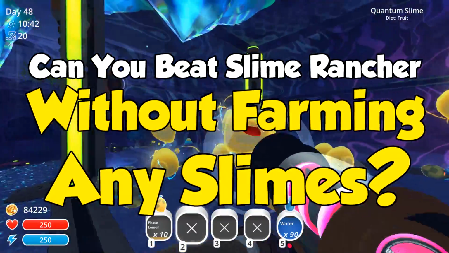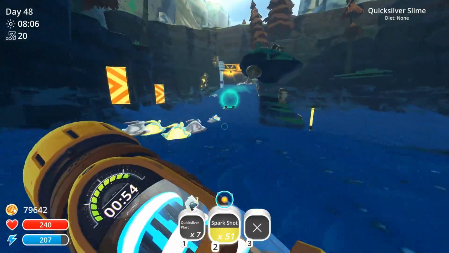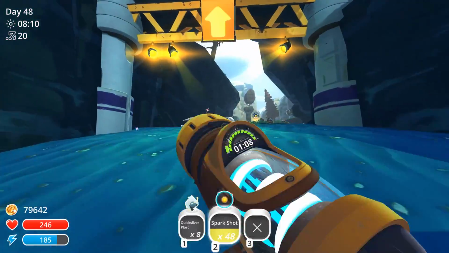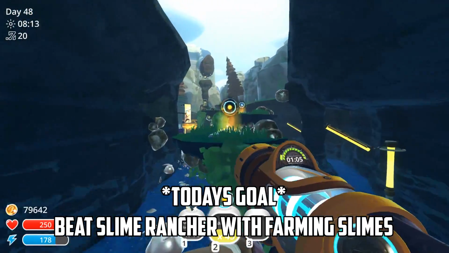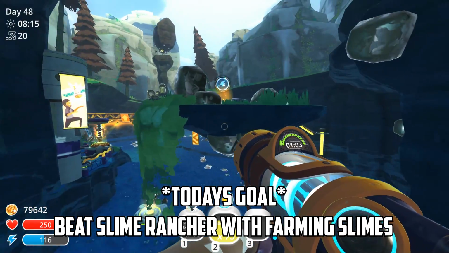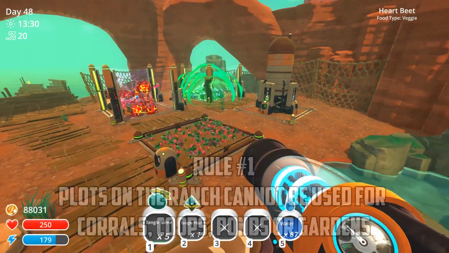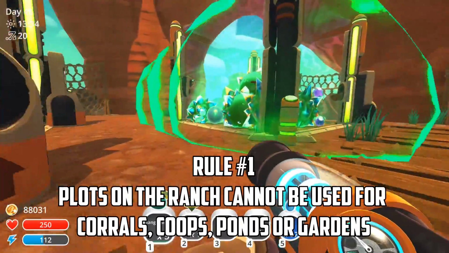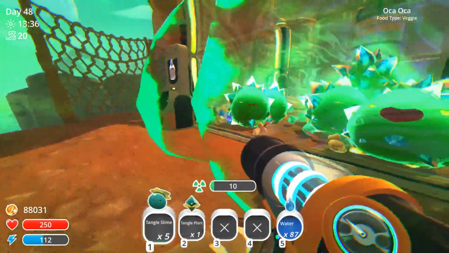without farming any slimes. Now before we get started, we need to lay out the ground rules so we're all on the same page with this challenge. As the title of this video states, today we're going to try and beat Slime Rancher without farming any slimes. That means I cannot use any of the plots on the farm to build corrals, coops, ponds, or anything else that farms slimes on the ranch.